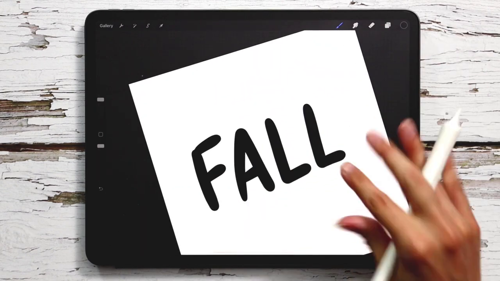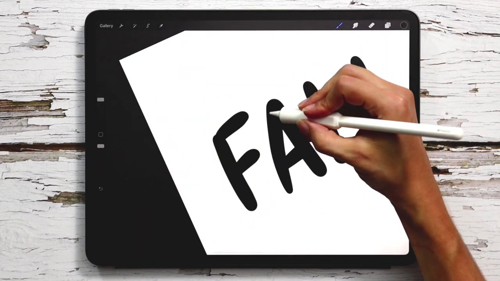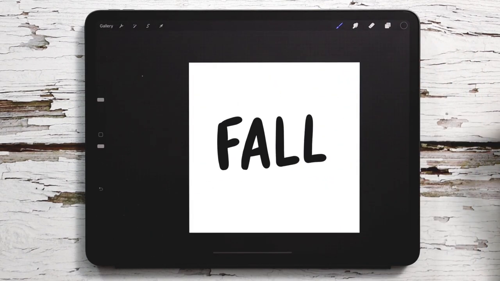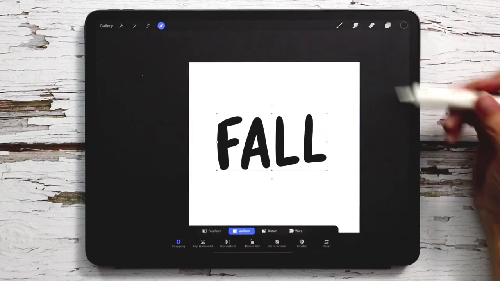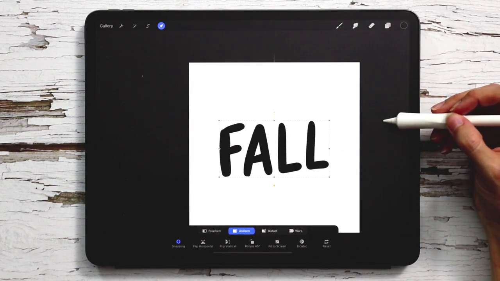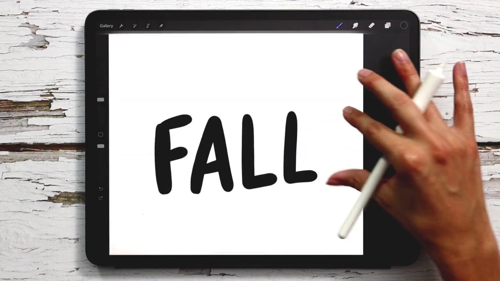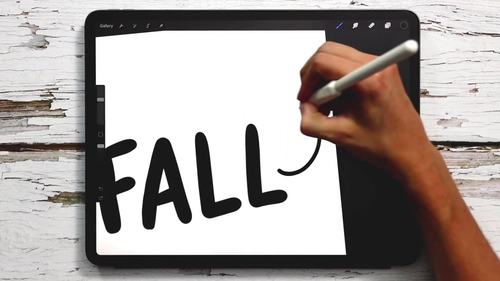Okay, once you have your letters all ready to go, let me make the weight of this a little more balanced. I'm going to add in some extra elements around my word. That way you can see in ArtText how you can manipulate additional layers on top of your main lettering layer. I just want to make sure you can see all the possibilities with this. So I'm going to center this up a little bit, create a brand new layer right above it. So I'm going to add in some really simple swirls around it.